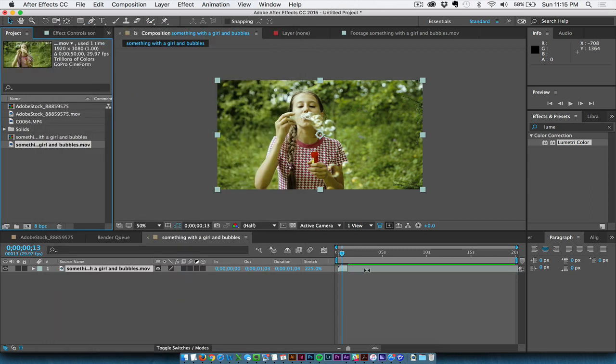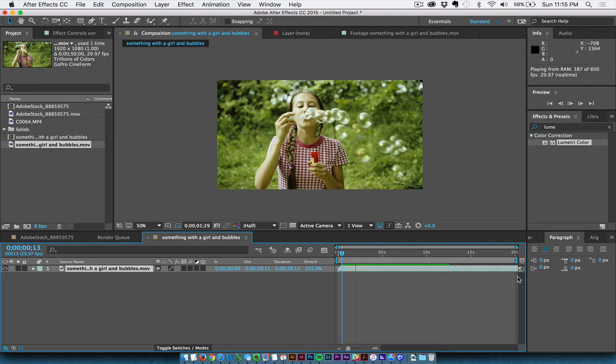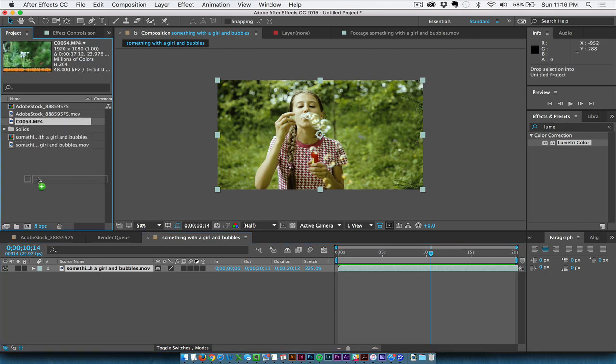When I do that, the clip doesn't look like it changed a lot, but now I can stretch it all the way through 20 seconds. When I play this back now, this thing will just loop all the way through 20 seconds. There is kind of a jump right there. I'm going to address this in another example I'm going to show you in just a second. But from here, I can render this out. I could export an MP4. A little later, I'll show you how to export an animated GIF. I'm going to show you a different example, though.